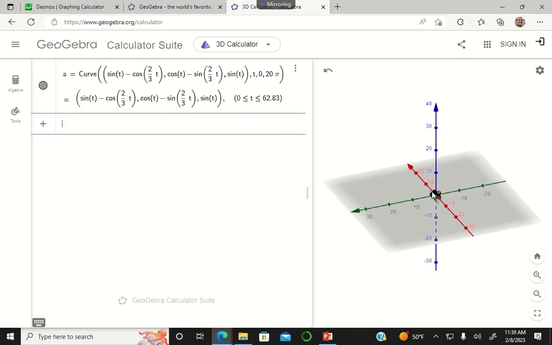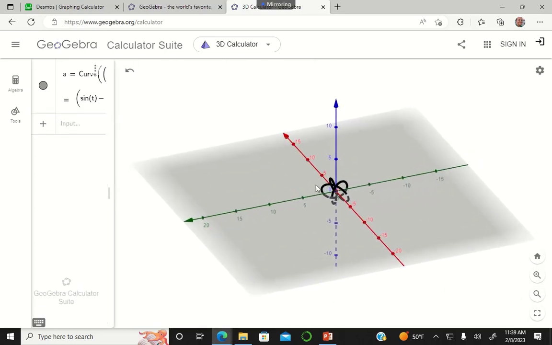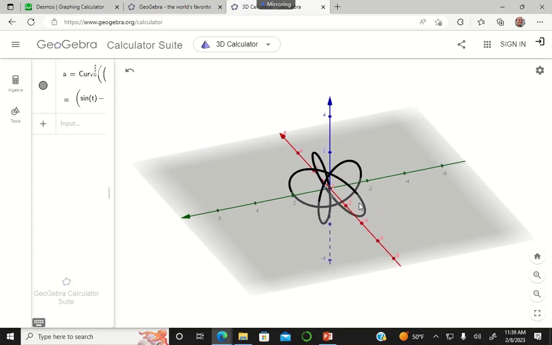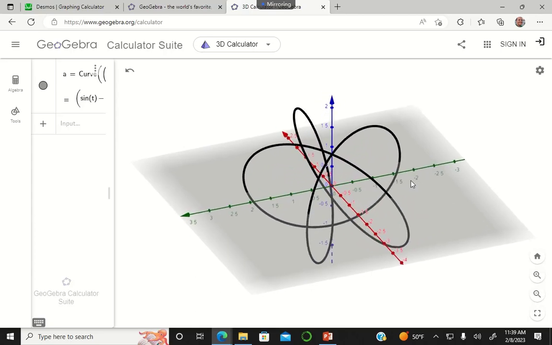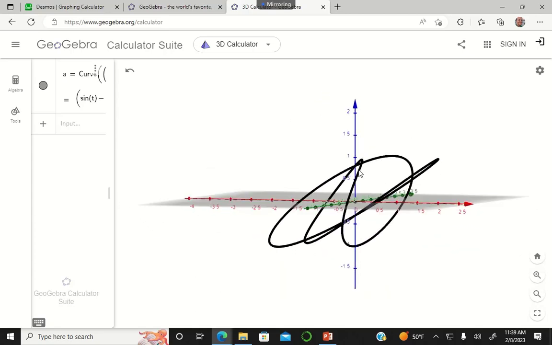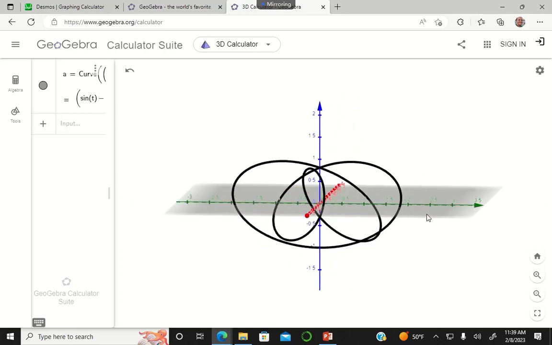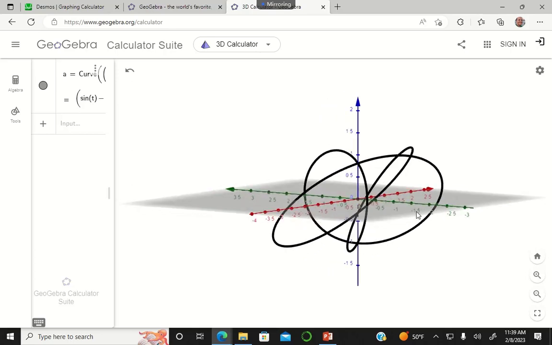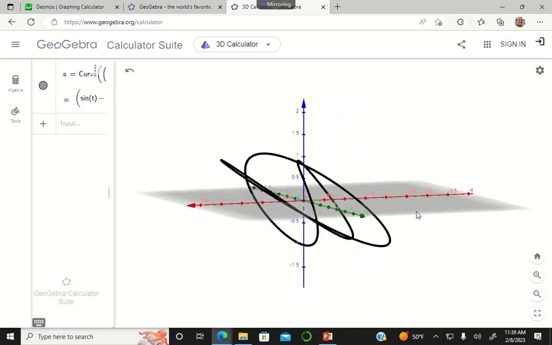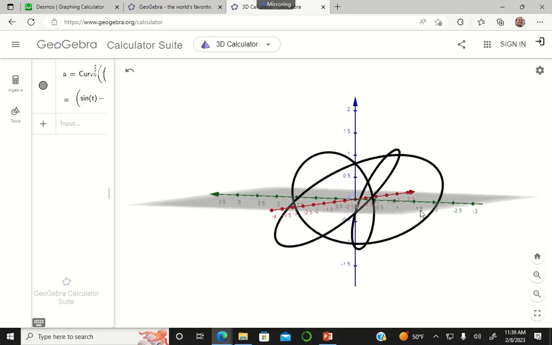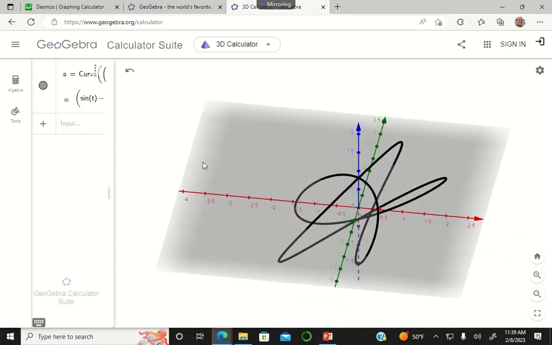Oh, I did plus. Okay, we can see what it looks like both ways. I'm just trying to come up with some cool kind of closed curve and see what it looks like. And so, like I said, guaranteed, if you use sines and cosines, it eventually ends up where it starts and you get some kind of closed curve like this. So as t goes on to infinity, it continues to just race around the same kind of track. And so you can get some sort of neat looking shapes like this.